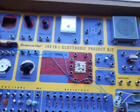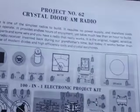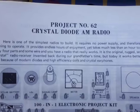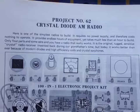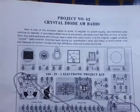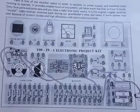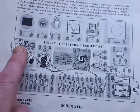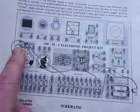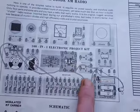In today's project, I've built project number 62, the crystal diode AM radio, which is probably the most basic radio you can make. It only uses a few components: a tuner, an antenna coil, a germanium diode, and a load resistor, earphones.